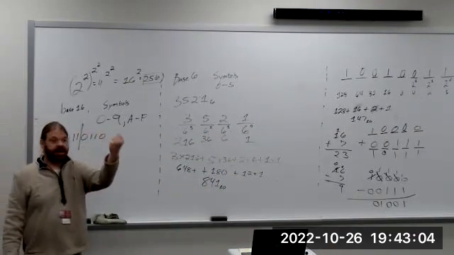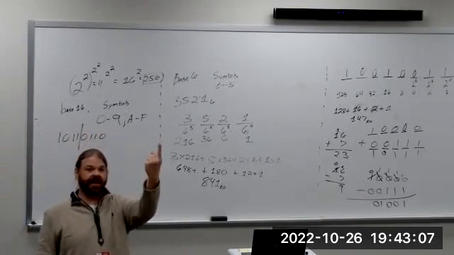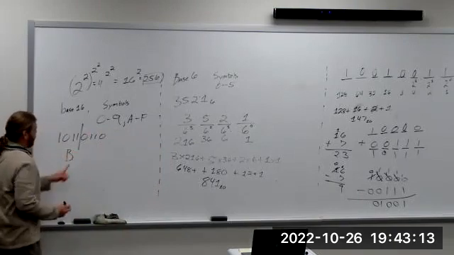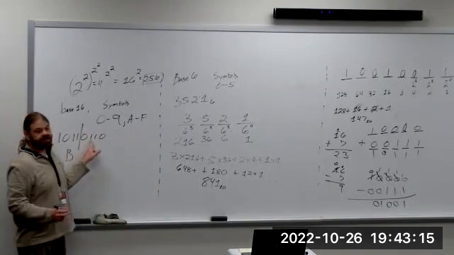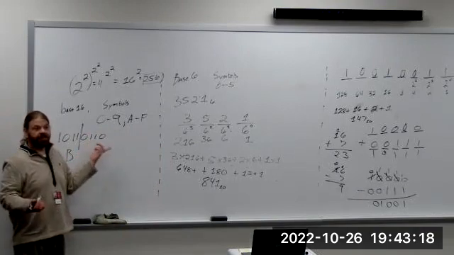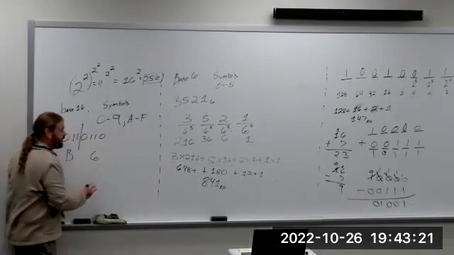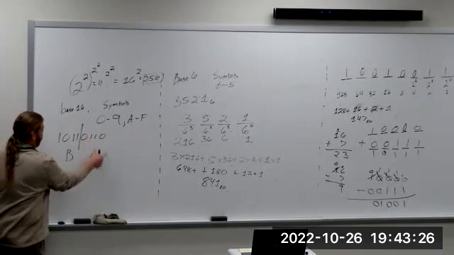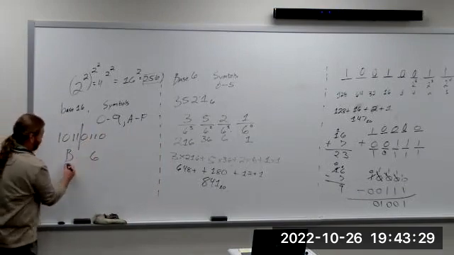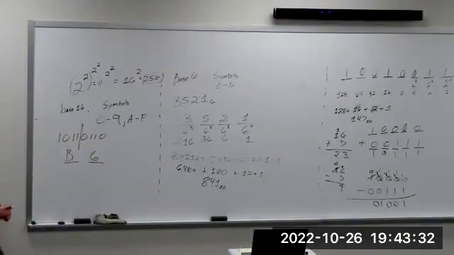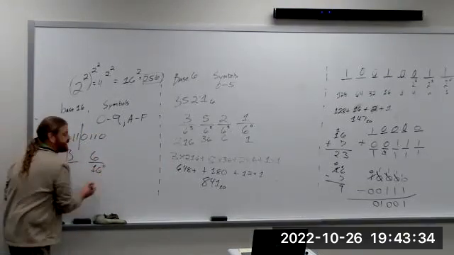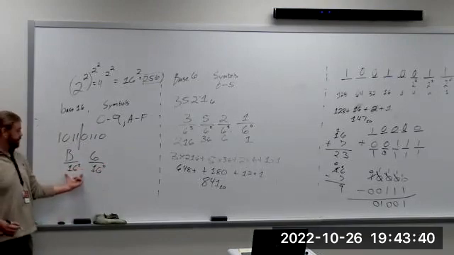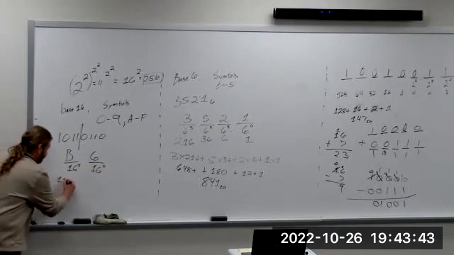And then again, A is 10, so A, B. That gets up to 11. So this one is a B. 0 8s, a 4, a 2, and 0 would be 6. That's in our lower symbols. So that one is B6 in hexadecimal. So really it's 4 bits at a time. But now we have a base 16 number. So we only have 2 columns to work with, 16 to the 0 column and 16 to the first column. So we have 11 16s.